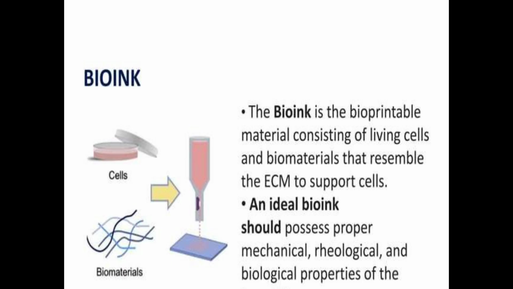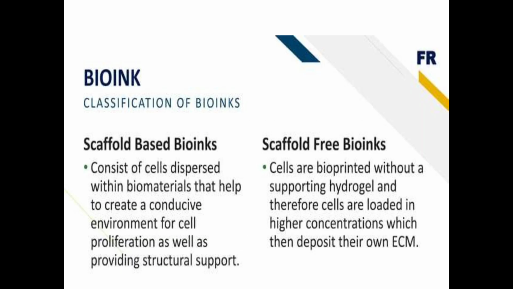Extracellular material to support our cells. The ideal bioink should possess proper mechanical, rheological and biological properties of a normal cell. How to print, how to get a perfect shape in the case of a particular organ: in order to get a perfect shape of the organ, we require a scaffold on which the bioink is added, in which the cells are aggregating together.